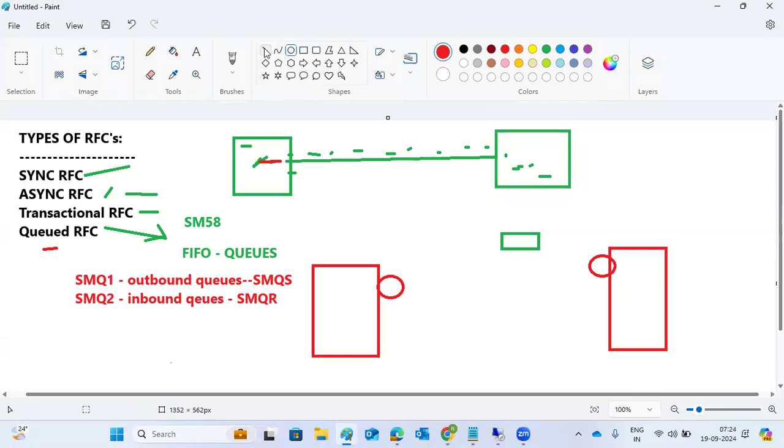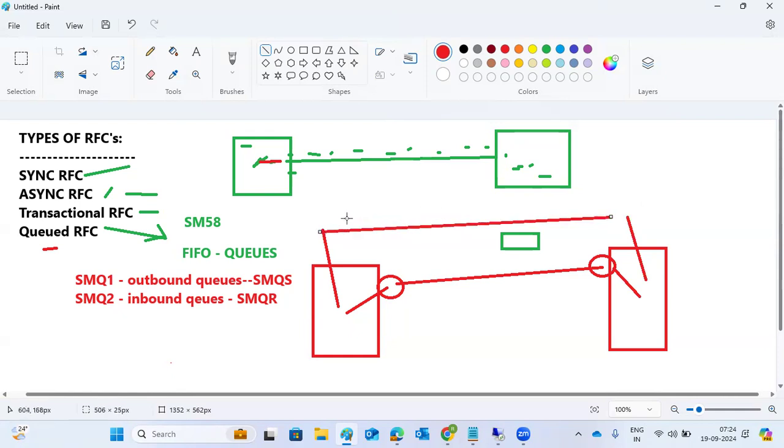What will happen is the data which comes here will go through some editing, then go to the outbound, then from outbound to inbound, then inbound to the system, and then again come back in this flow.